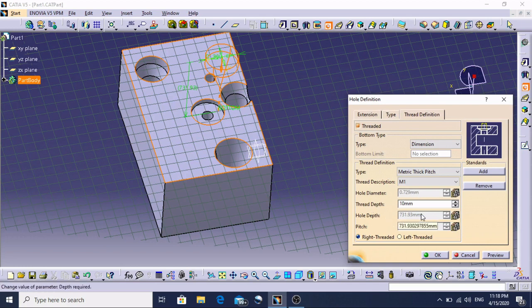So this is basically a design concept. When you need the design concept of thread type, screw type, or bolt type, then we can make. And pitch also we are mentioning here.